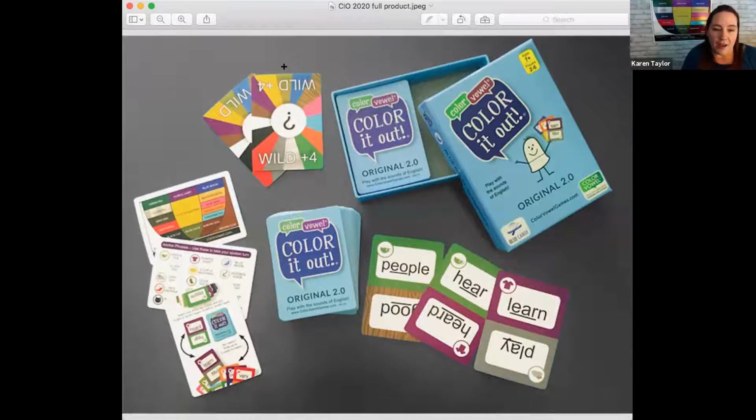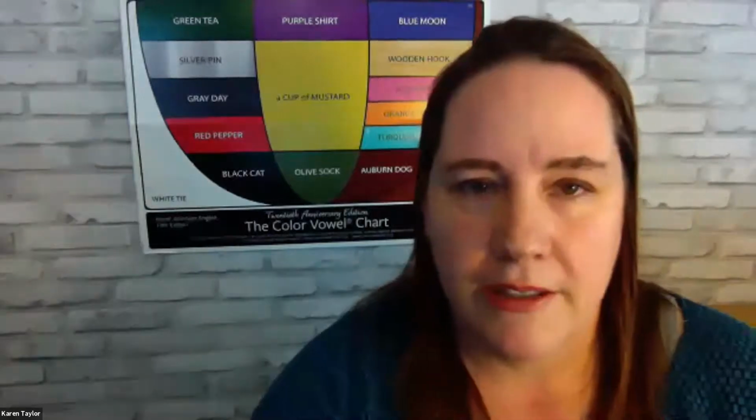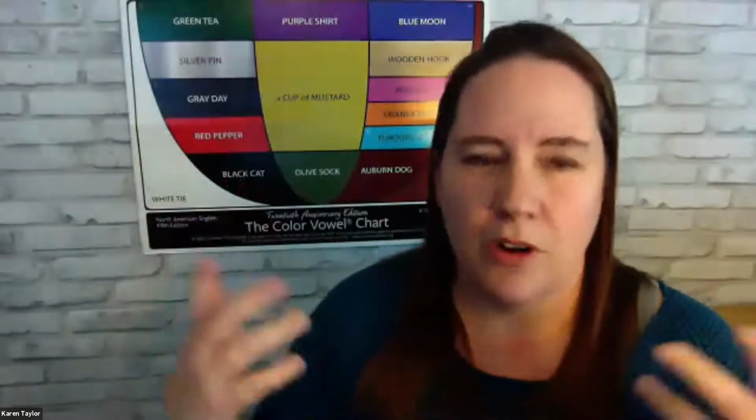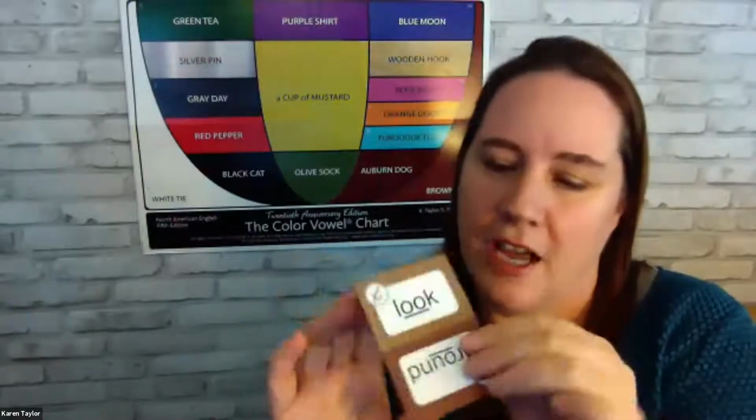Now, if you look at the box, you'll notice Color Vowel is our teacher-made company. We've been around doing our work for over 20 years. But about 4 years ago, right after Laura and I started manufacturing this early edition that we called Duo, we decided that it was time to cut down on the production cost and do this more effectively, to have rounded cards that you can really shuffle and touch and that would last, instead of cardstock that my 5-year-olds at the time could bend once and it would just fall apart.